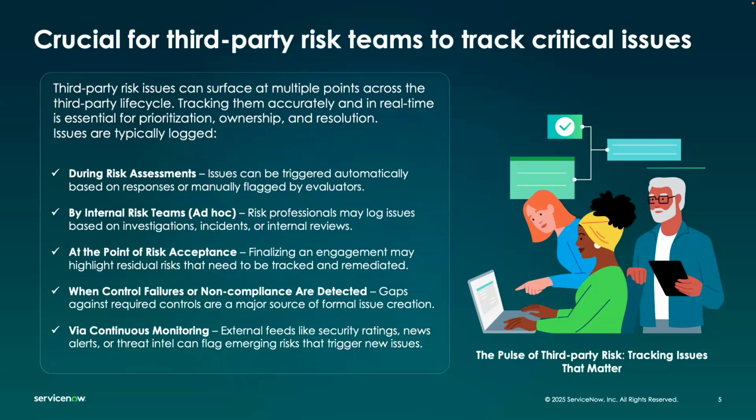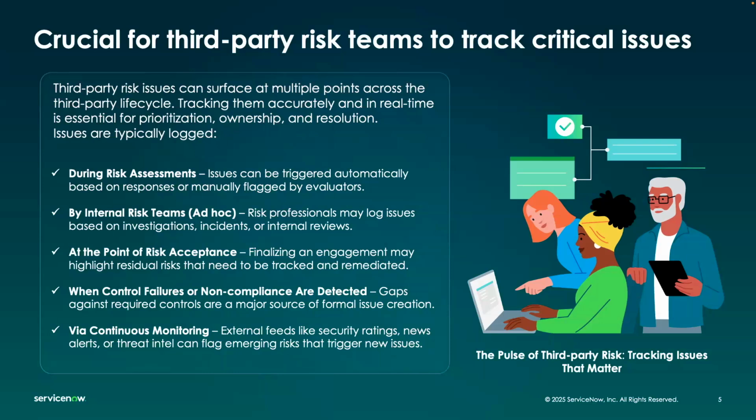Then you have internal teams like InfoSec, compliance, or procurement, raising issues independently based on audits, incident reports, or vendor behavior that seems risky. A third trigger point is risk acceptance. Even after completing assessments, some risks are accepted with conditions, and those accepted items need to be logged, tracked, and remediated as issues over time.